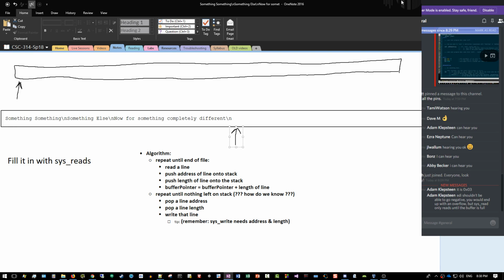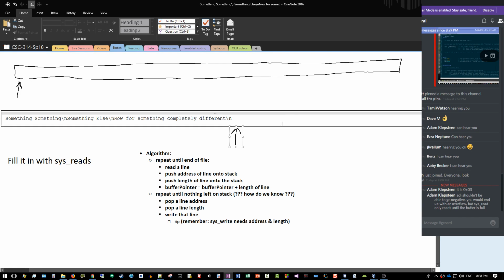And by the way, one of my little soapbox rants here, not really a rant, but words of advice: when you're trying to write programs, and not just assembly language programs, anytime you can sit down and do diagrams like what I'm doing, it doesn't matter if you do it in a paint program or something like OneNote, where you can drag this pointer around from place to place, or if you're just doing it with pencil and paper, always try to make diagrams to help clarify what's going on and what your program is actually doing. You'll make your life so much easier the more you get in the habit of doing that.